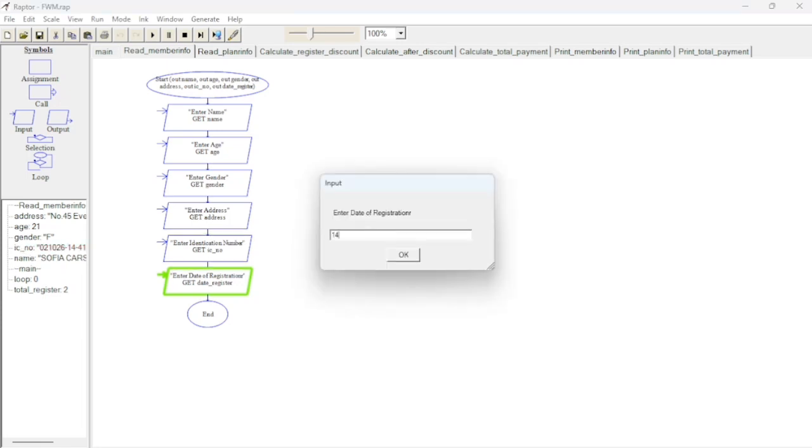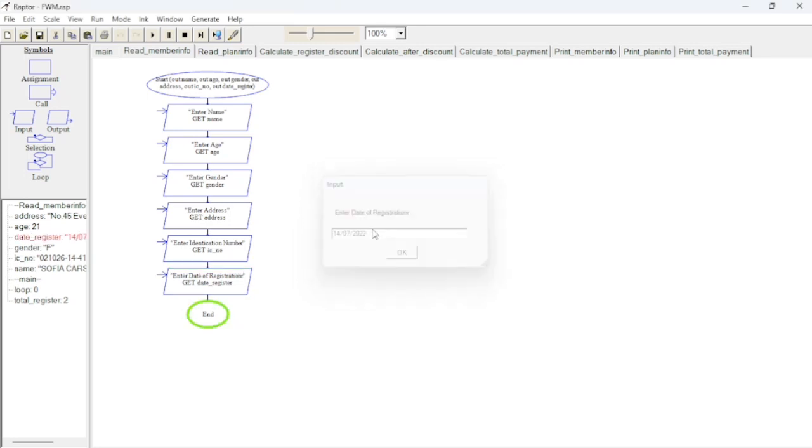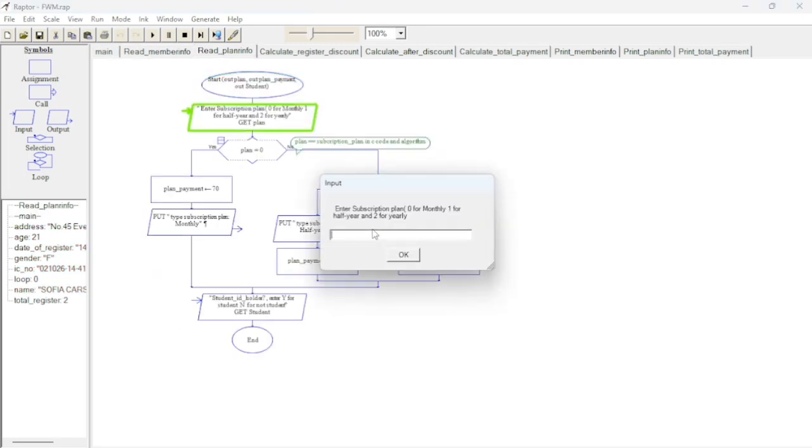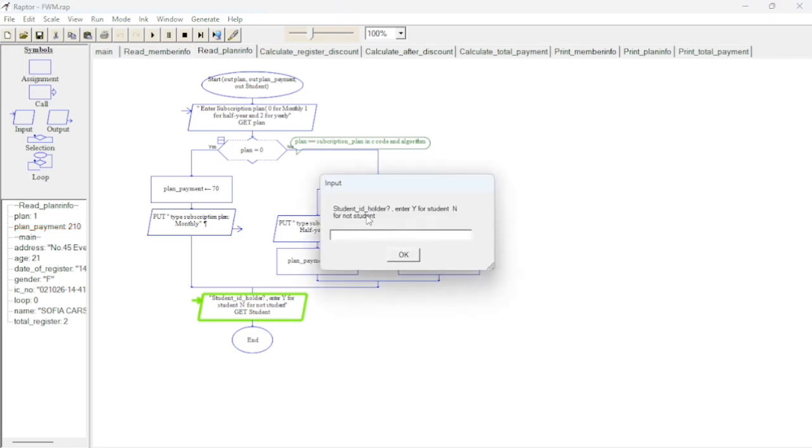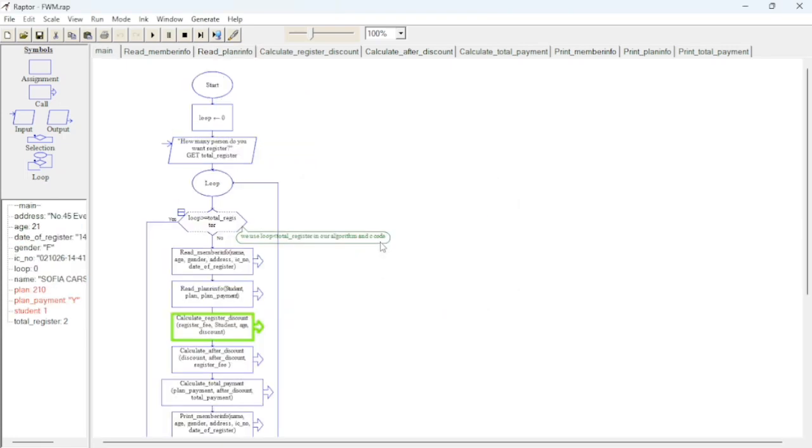For the registration date, this one, 2022. And then for the plan, we have to choose whether monthly or half year or yearly. So I will choose 1 for half year. Student ID holder, Y is for yes and N for no. I will choose yes.